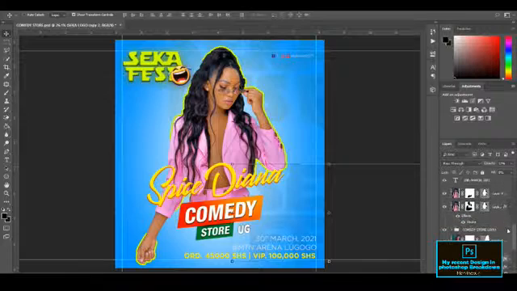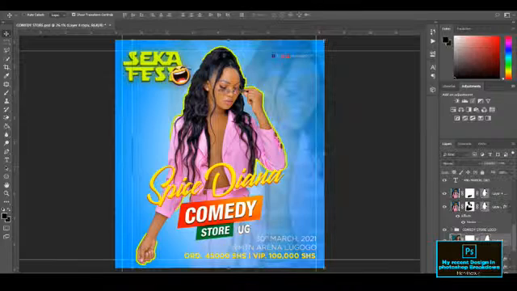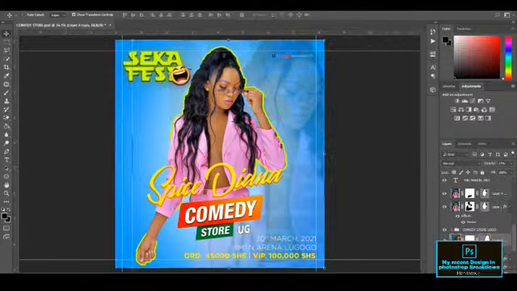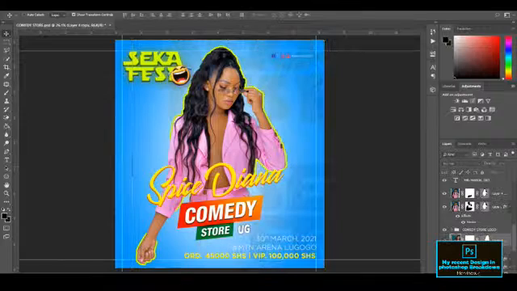I realized that I needed to get the very same image of the artist and blend it with the background. So this is what I did. Now you can see every detail that I added on this very same design, it created an impact, and not a small impact but a bigger impact to the design. See, if I remove this, the design is not okay. When I put it back again, the design is looking more corporate.